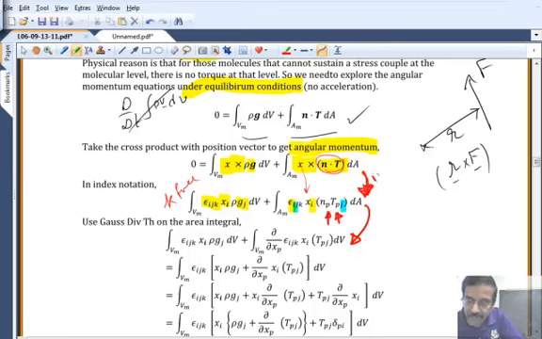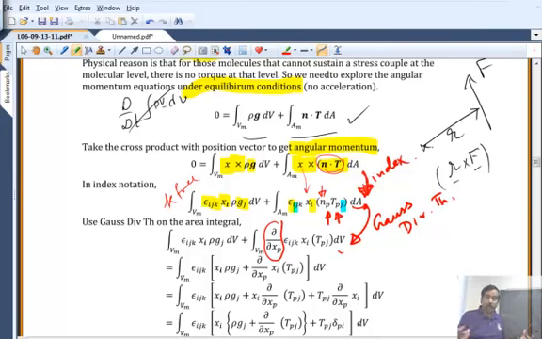Here it's just index notation, which is what I explained. And from here to this, I've used one of the theorems. What theorem would that be? Gauss divergence theorem, because I've gone from an area integral to a volume integral. So I have n that disappears, but instead of that, I get d/dx_p. They carry the same subscript p. So d/dx_p operating on epsilon_ijk x_i t_pj. So in here I have used the Gauss divergence theorem.